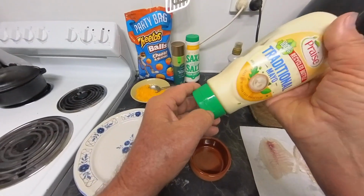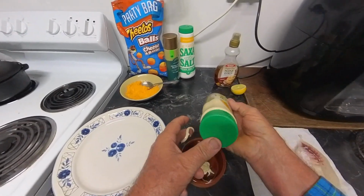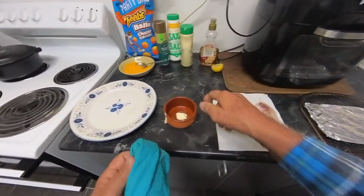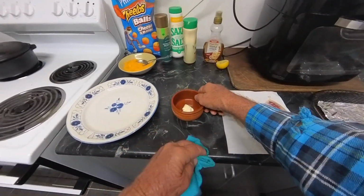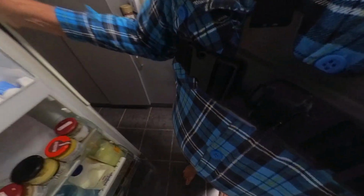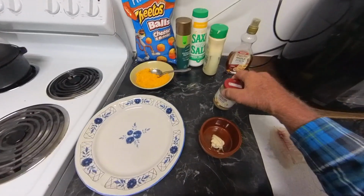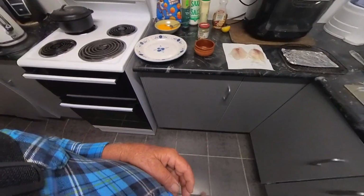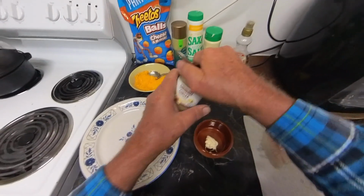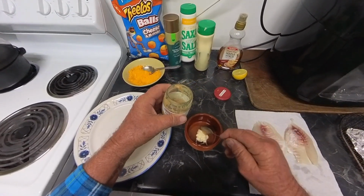We'll just put a bit of, that was a mess, wasn't it? Mayo in there. Oh, one more thing which I didn't get out of the fridge was ginger. I like to put a little bit of ginger in with it. Just adds to the flavour content of it. Squirt of mayo, a little bit of ginger.